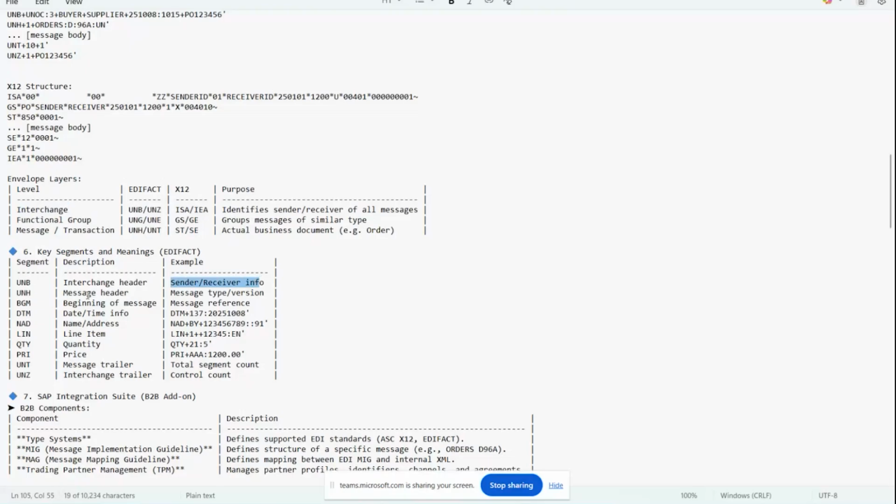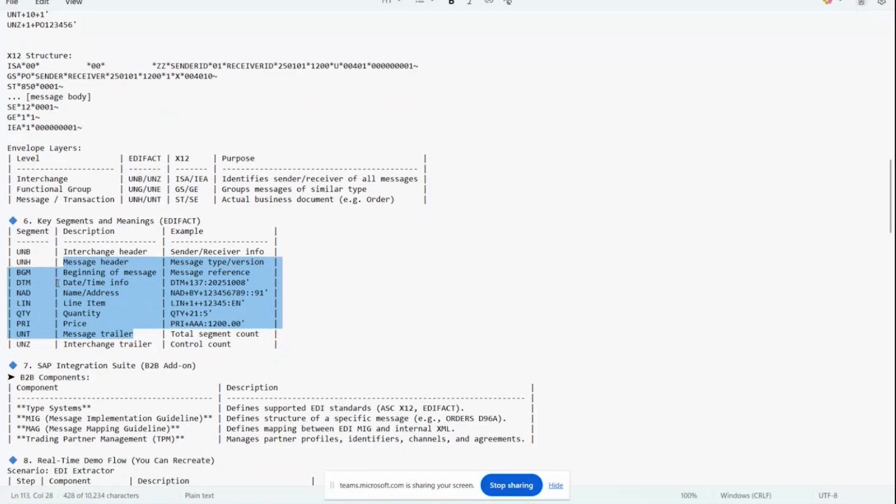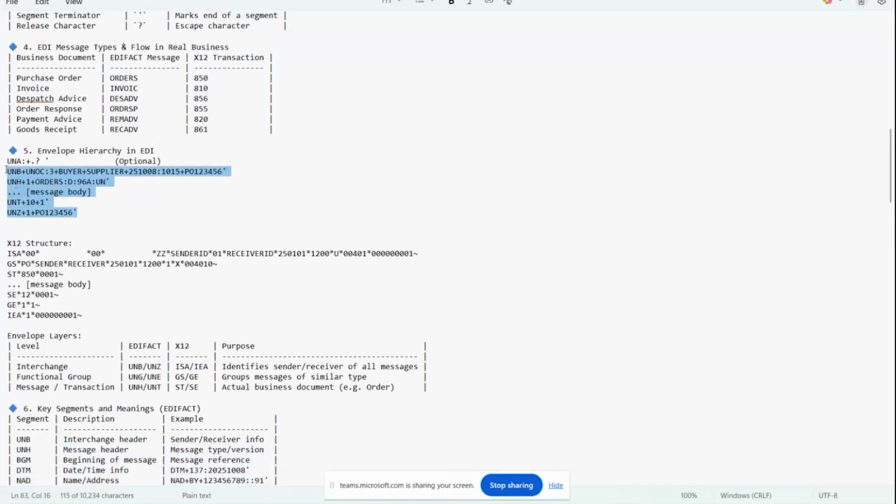Like UNB interchange header, it will have sender receiver info, with major transaction data anni UNH, UNT లోనే ఉంటుంది, or ST, SE లో ఉంటుంది, which is like message type, version, message reference, ఏ డేటా సెండ్ చేస్తున్నా, whether it is order or invoice, that data and all will be there in మెసేజ్ హెడర్, మెసేజ్ ట్రైలర్. ఇప్పుడు చూడండి, ఈవెన్ ఇంటర్చేంజ్ ఈవెన్ విత్ స్టార్ట్ అయింది కదా, సో దే హావ్ ఎండెడ్ విత్ ఈవెన్ సెట్. సో దేర్ లైక్ 2 different స్ట్రక్చర్ కదా, 2 different స్ట్రక్చర్ కి 2 different హెడర్స్, ట్రైలర్స్ ఉంటుంది.